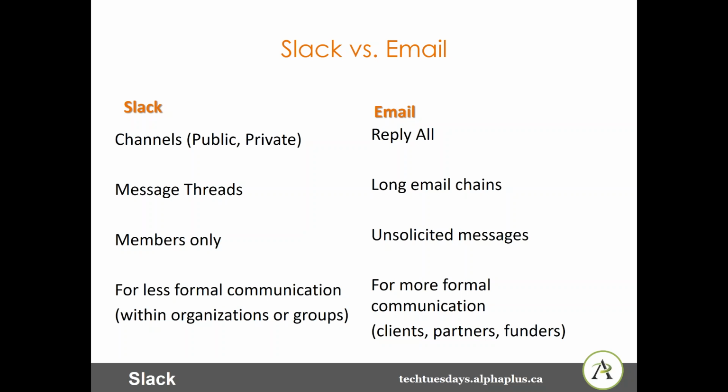I don't know if you've ever tried to organize a meeting and then 90 people hit reply all to say which date they can make it on, and it can get a little tiresome. You have message threads in Slack because you're organizing everything by topic, so you avoid the long email chains. So it's very easy to keep focused on what that particular team is talking about in that particular topic.